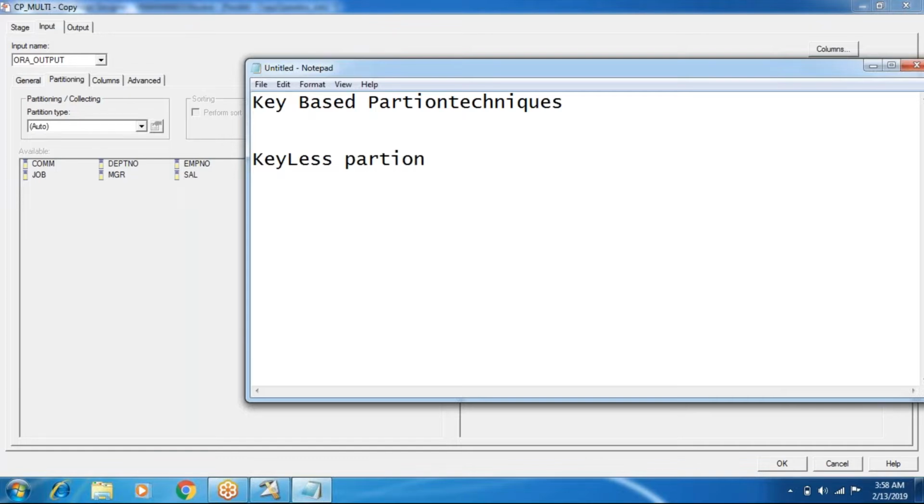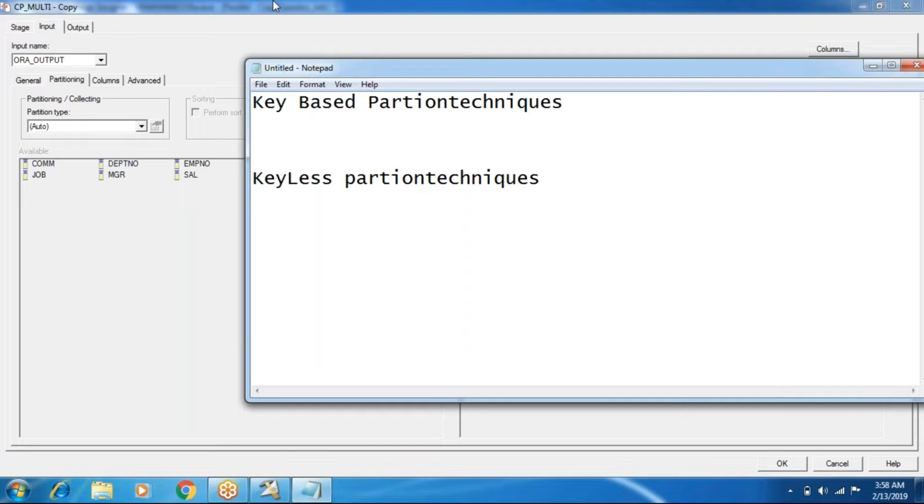First of all, we will see how to define which is keyless and what is key based, and how to identify them. As I am discussing, but practically how to prove that these are key based and these are keyless, I'll just categorize them and later I'll show you with a practical concept.